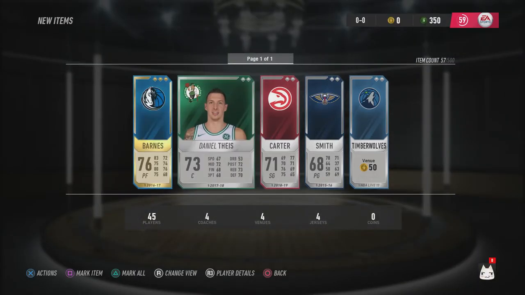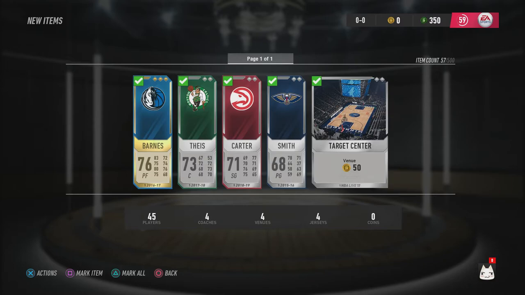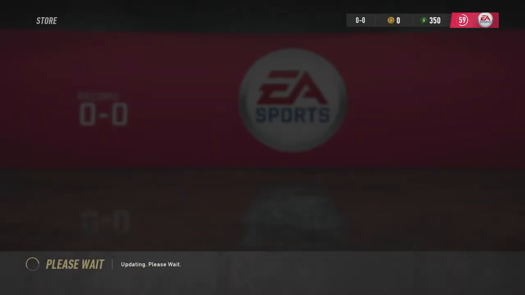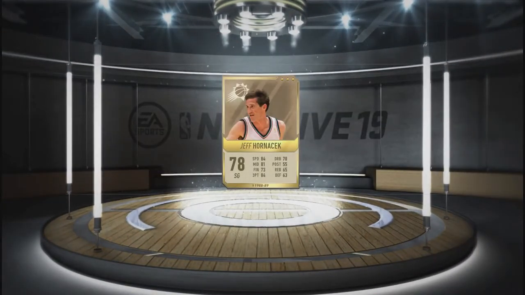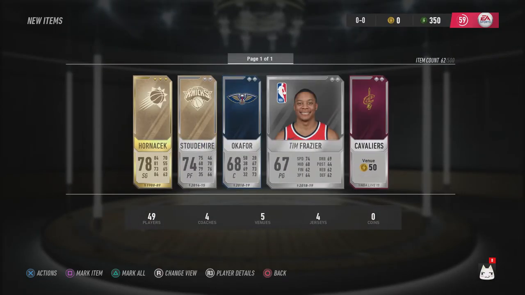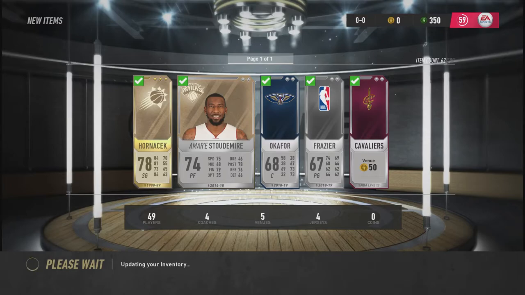We get Harrison Barnes, Vince Carter, Daniel Theis, Ish Smith, Target Center. So I'm excited to see that. Two more packs, let's go. Jeff Hornacek. Oh yeah. Is that Amare Stoudemire? It is Amare Stoudemire. Only a 74 rating though. I don't understand that.